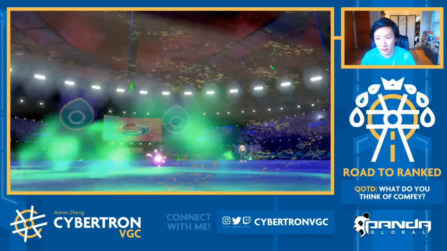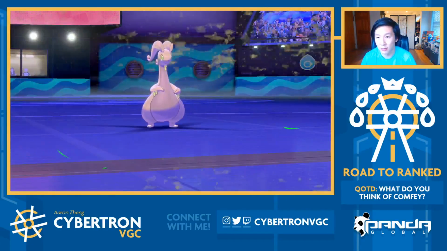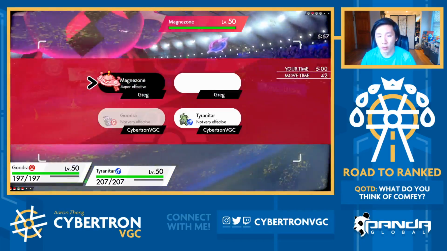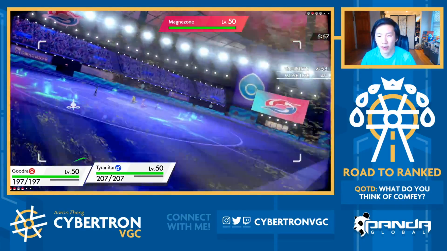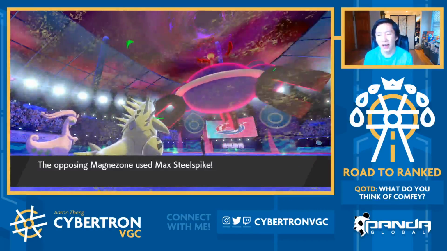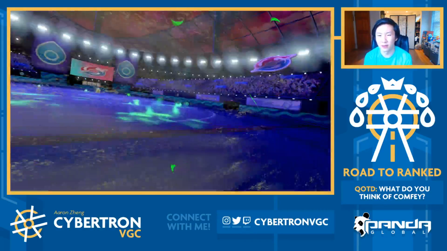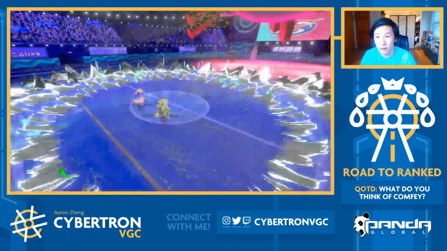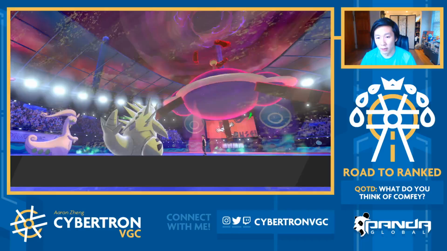And with Togekiss with Heat Wave in the back, it should outspeed Magnezone, so I think we're fine. The worst case, like I said, is if we get crit by Magnezone onto Goodra, but I don't even think a crit... actually, because you only have Steel Spike and Lightning, right? Neither of those do much to Goodra, so they just have to target Tyranitar instead. It is enough for a one-hit KO, but I don't care about Tyranitar at this point.